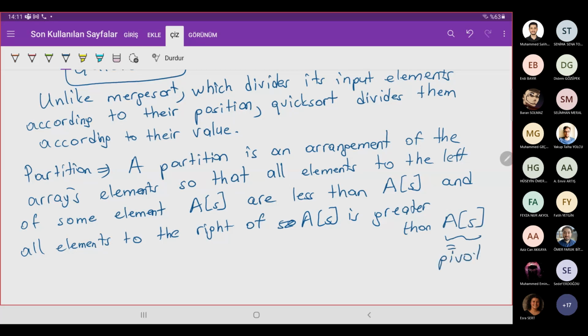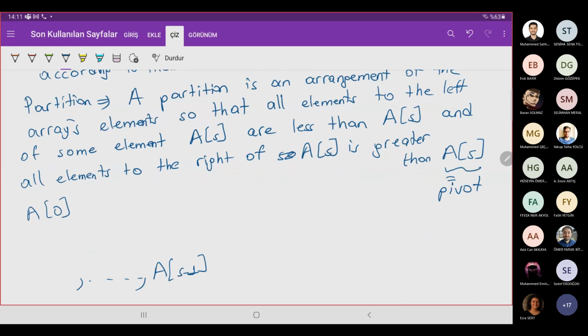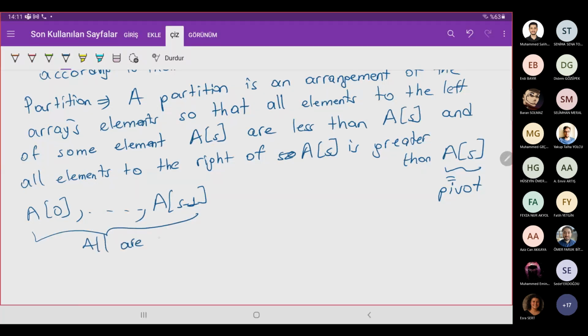A[s] is called the pivot, okay? So I want to partition it so that they don't have to be sorted within themselves. They will be eventually, but not in the beginning and not necessarily in the intermediate steps. So this is all less than or equal to A[s].